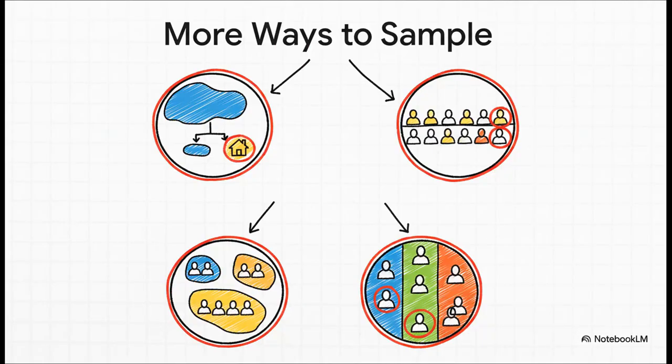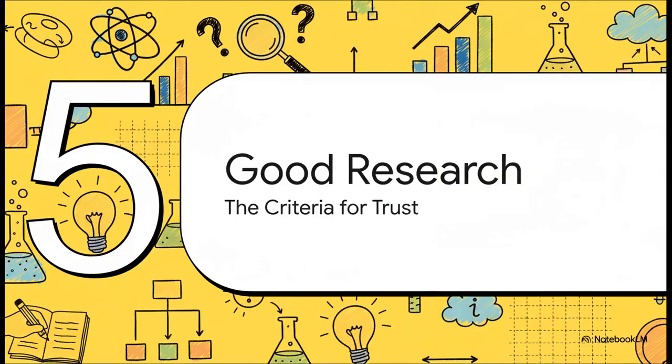And trust me, it gets way more sophisticated. For example, a researcher might use stratified sampling. That's where you divide the population into important subgroups, say by age, to make sure you get a fair representation from each one. Or they could use systematic sampling, where they just pick every 10th person off a list. Each technique is just a different tool to do the same critical job: get a small sample that truly reflects the bigger picture.